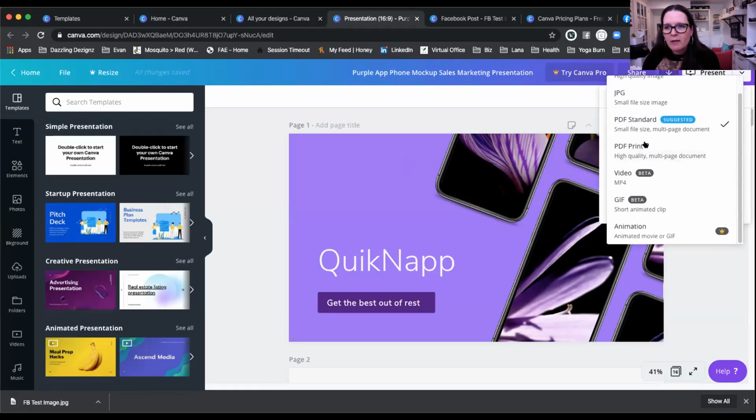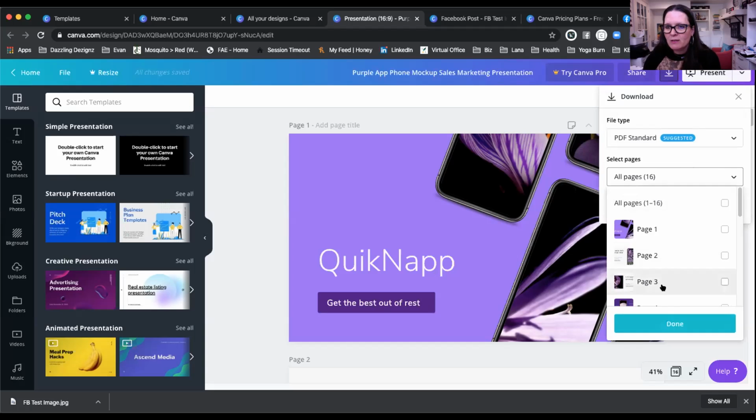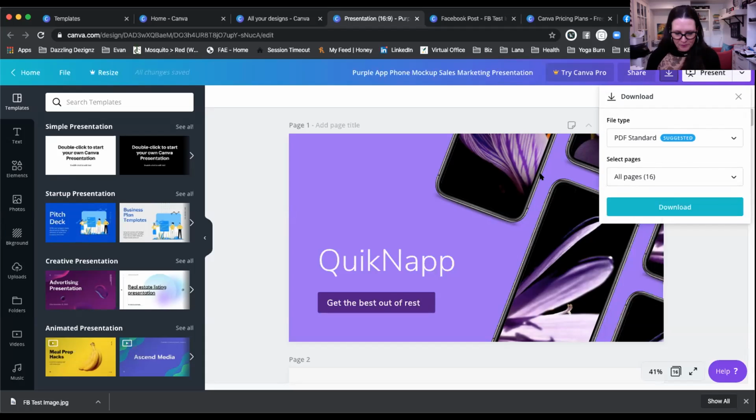If you wanted a PDF standard, unless you want it printed, then pick the PDF print. So you would just pick the PDF standard, all the pages, and then I believe you can just import the PDF into either Keynote or PowerPoint, whichever one you use. So yeah, just that way, that's all.